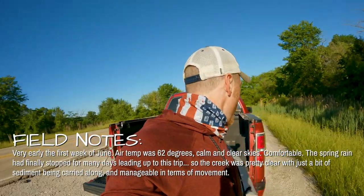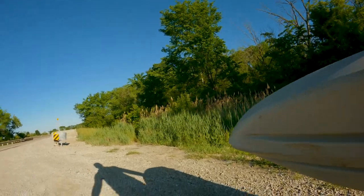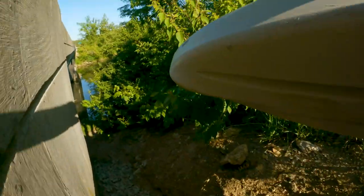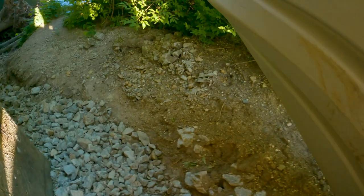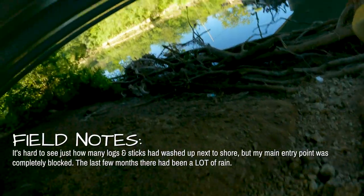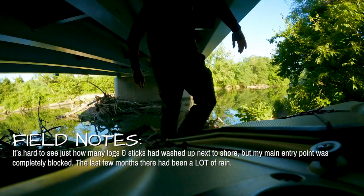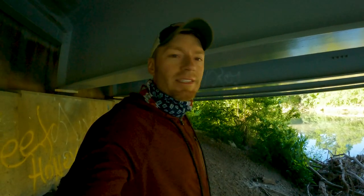The old lightweight yak. Gotta get under the bridge. This is always the worst part. Oh, good Lord. Wow. Well, now what? That changes my approach. We gotta figure something out because I completely lost my entry point from last year. That's not good.